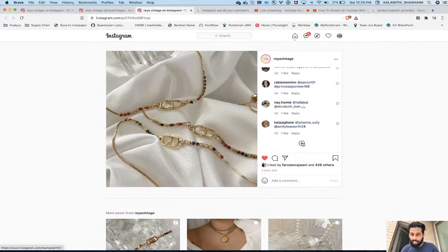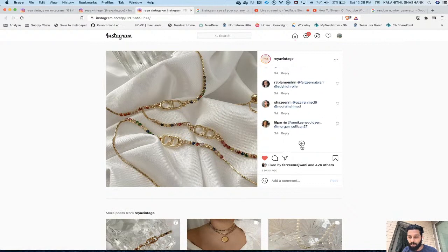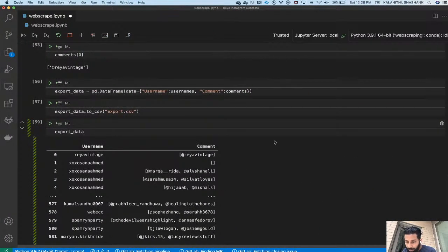The good thing is I have an automated way of doing this, but I didn't implement it this time because the automated way can be a little bit annoying. And the second Instagram changes anything, the automated way breaks. So that's why I just did this manually. But maybe next week I'm going to show you guys how to do this in an automated fashion. You would use something like Selenium.